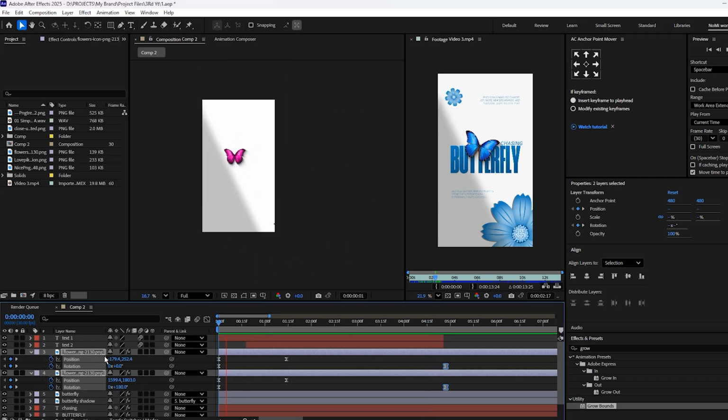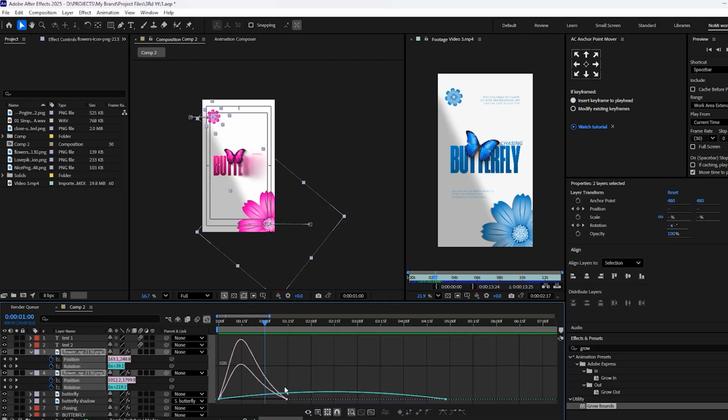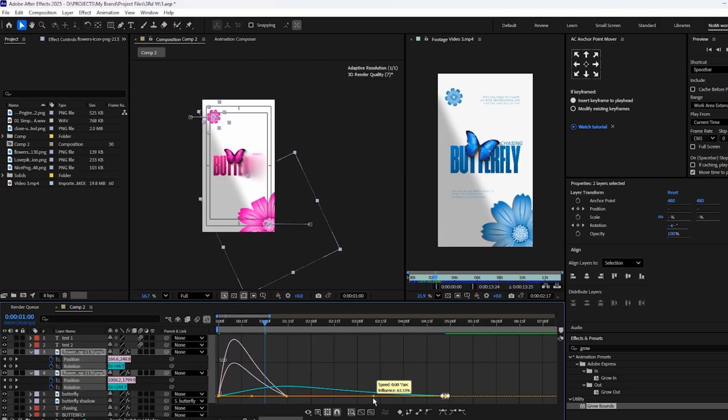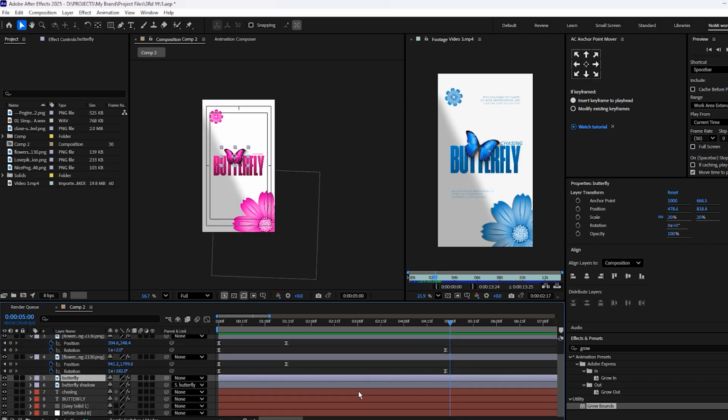Now it came like that, but I want them to be a bit scaled already. So let me select all of these again. I select this edge and move it like that, and then bounce it more like that. Okay, for now it's done.